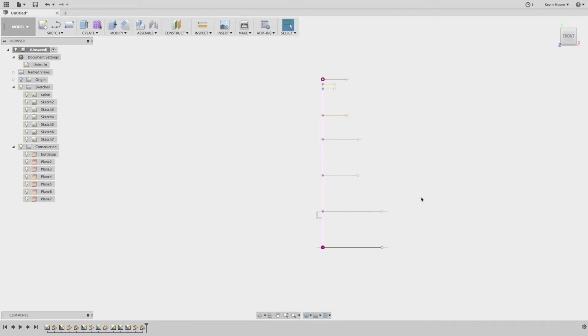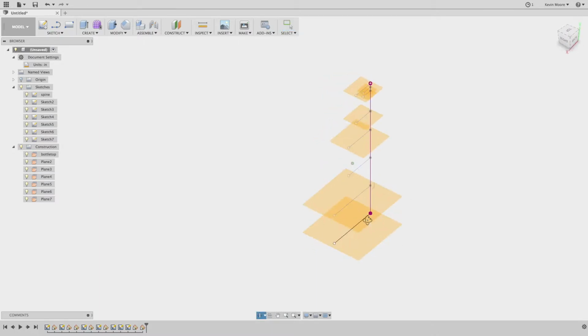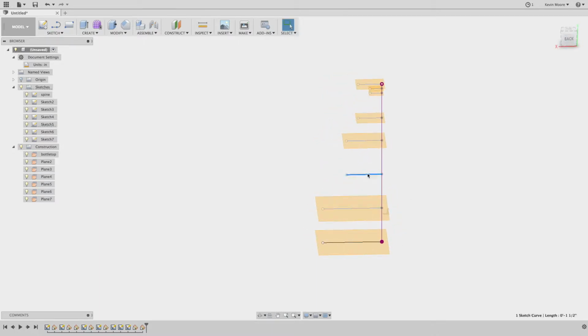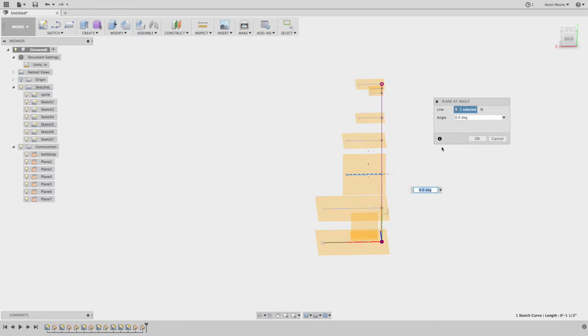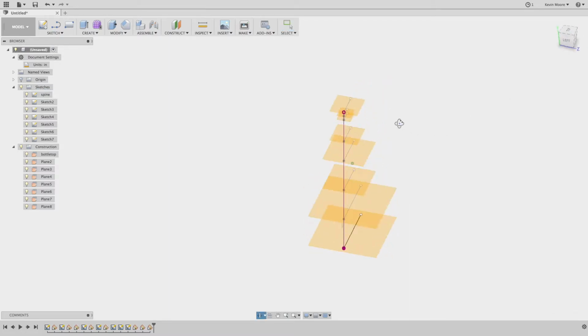So just something to play with. So now you can see I've got, oh, and I missed this one too. Create construction plane, 90, enter. So now I've got all my construction planes set.